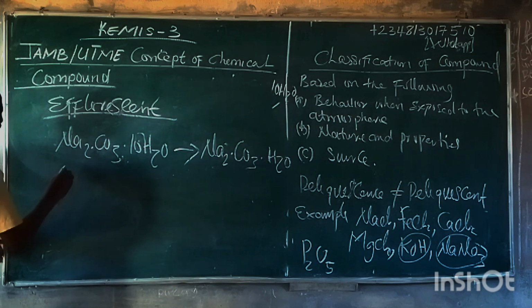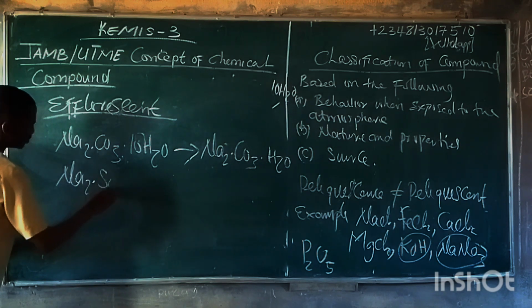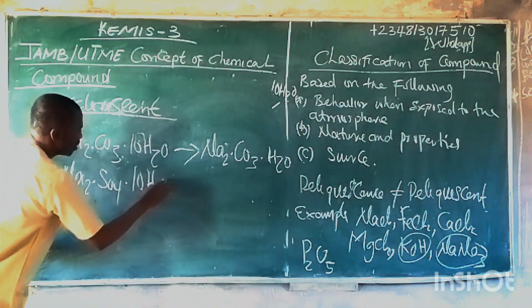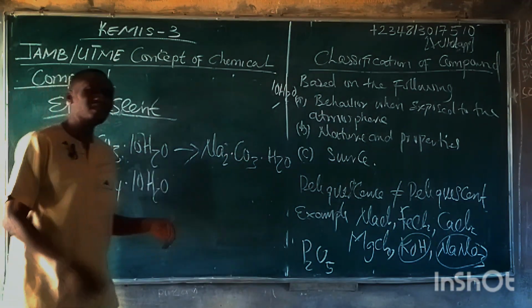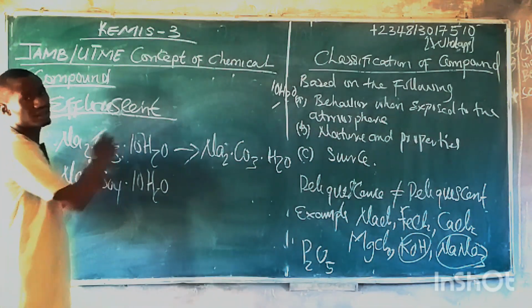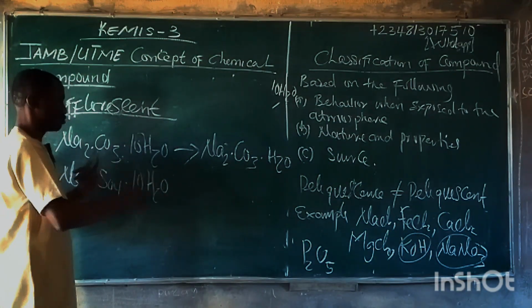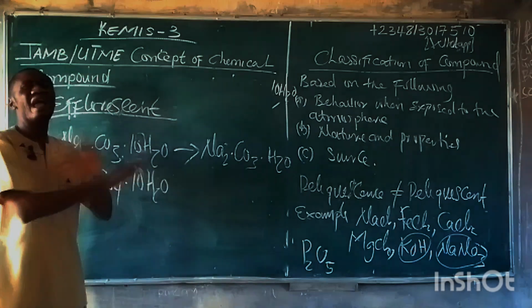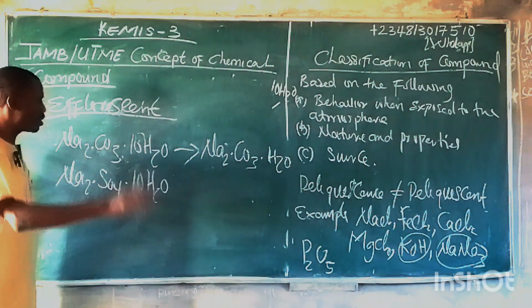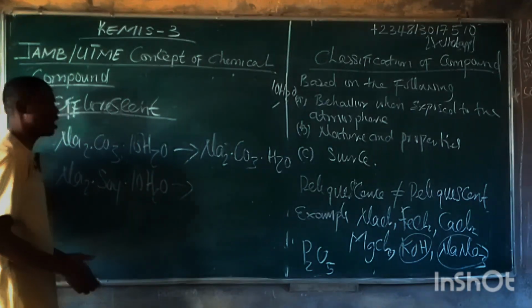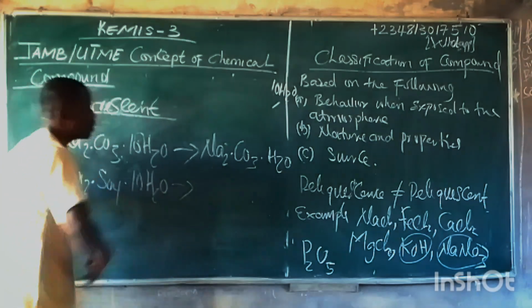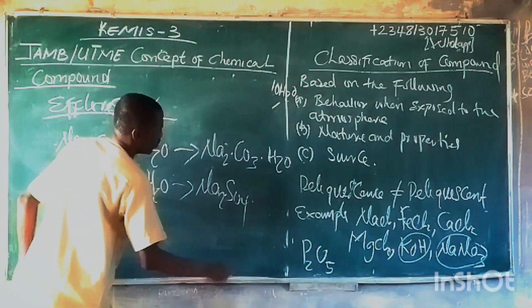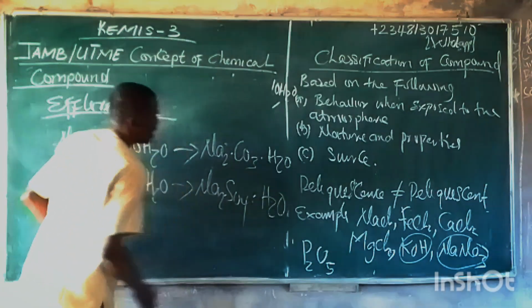So we have the next one. Let's use another example. Sodium sulfate decahydrate. Alright? Okay, I say, how did he get all these things? Well, there's a video, you can ask us for it, go to the comment section, we'll tell you how to get to it, which discusses how to name any kind of chemical compound. So this guy becomes an anhydrous salt, that means it loses all the water molecules. So it will have sodium, SO4, and then H2O.